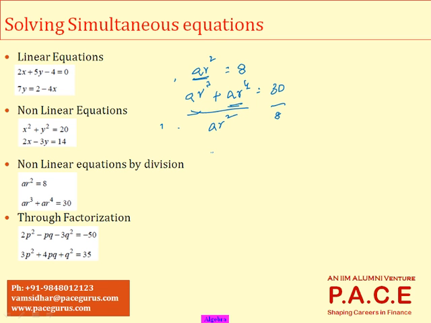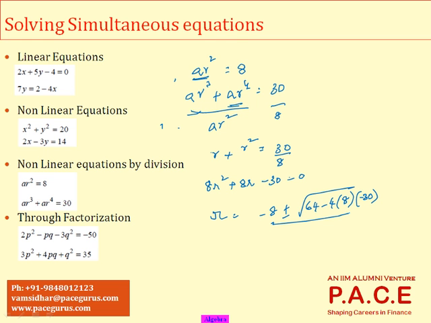So what you end up with is, for the first term your r, and for the second term you are having r squared is equal to 30 by 8. With a cross multiplication, you get 8r squared plus 8r equal to 30. I will write minus 30 equal to 0. Now again you can find out your r using the formula minus b plus or minus square root of b squared minus 4ac by 2a. I'm not even thinking of factorizations.